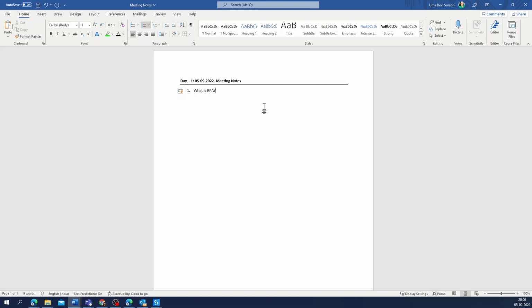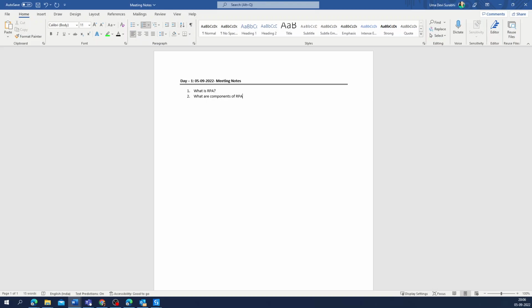RPA is nothing but robotic process automation. In this scenario we use chatbots, and in our daily work we used to automate these things.